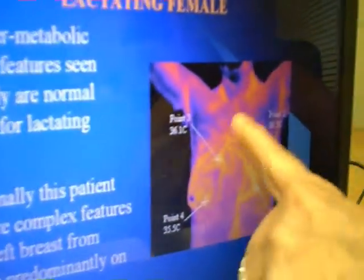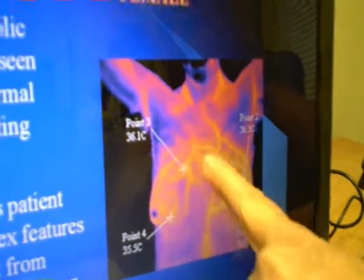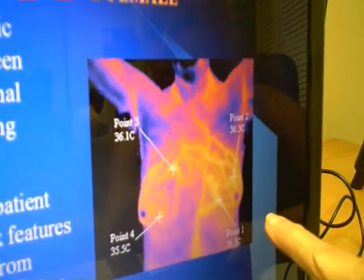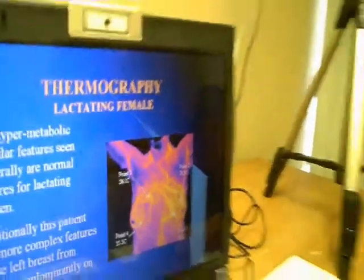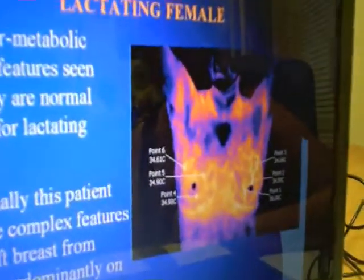This is a woman who's been breastfeeding the same baby, and only the left breast works, because you can see. And it's hard to know whether it's because it has a better blood supply. Sometimes babies like to nurse on a breast because the milk comes out faster through the nipple. Okay. So they get attached to the one that just gives the food. Get down to business. You know. Here's another woman who's breastfeeding. So see how highly vascularized the breasts become when they have that blood supply.